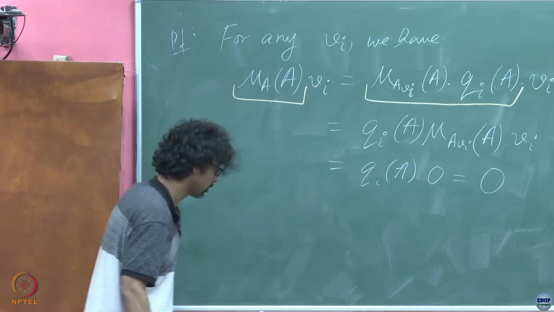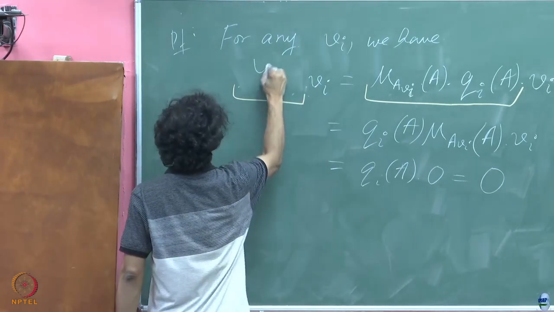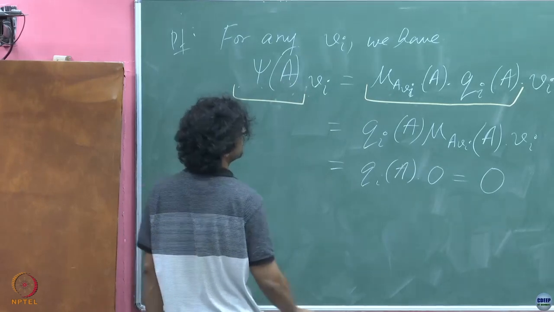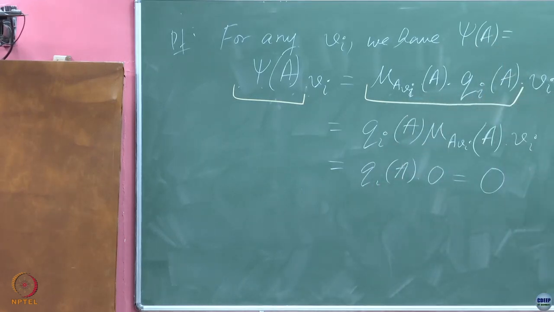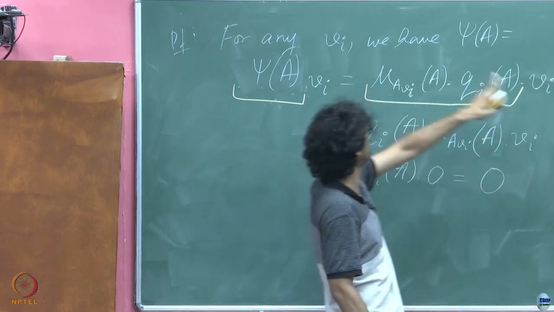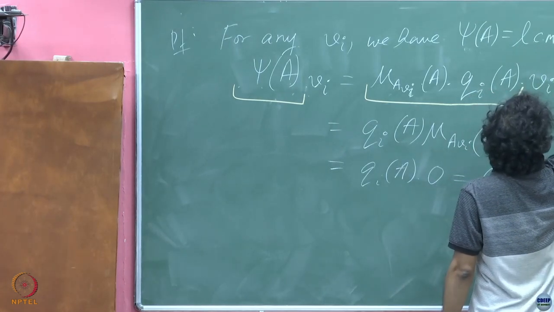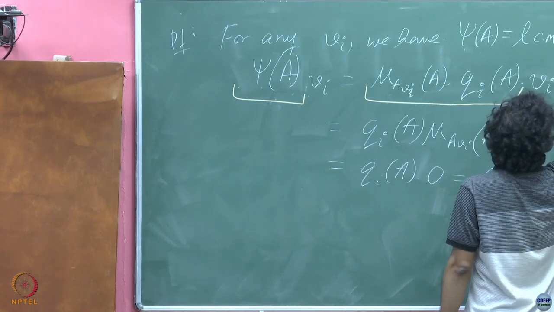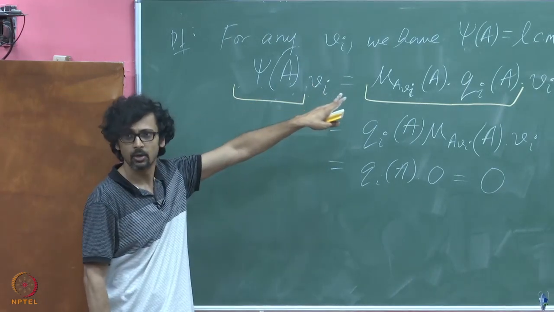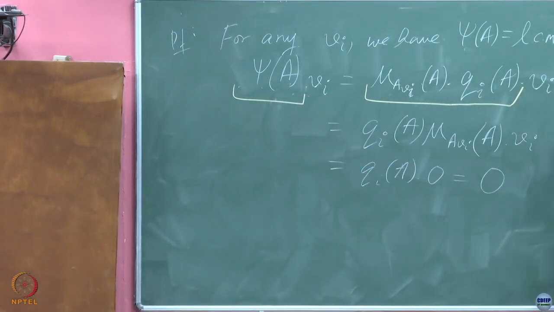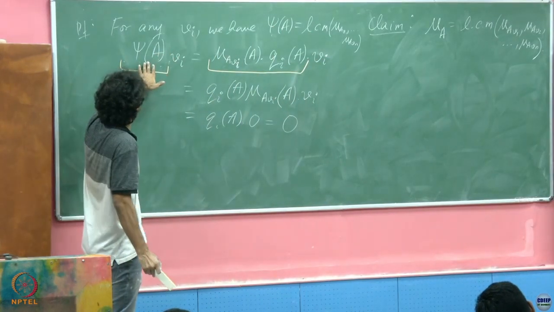Okay. Hang on. It's a bit of nasty notation, but for a good enough reason, let me call this psi, because we cannot upfront assume that the LCM is equal to the minimal polynomial. So we should use a different notation for the LCM. Let us define psi as the LCM of mu_{A,v_1} until mu_{A,v_n}. Do you realize why I made that correction? I hope it's not confusing. Because this is a symbol I have reserved for the minimal polynomial, and I cannot a priori use that symbol for this. So I should use a different symbol, psi, for the LCM.